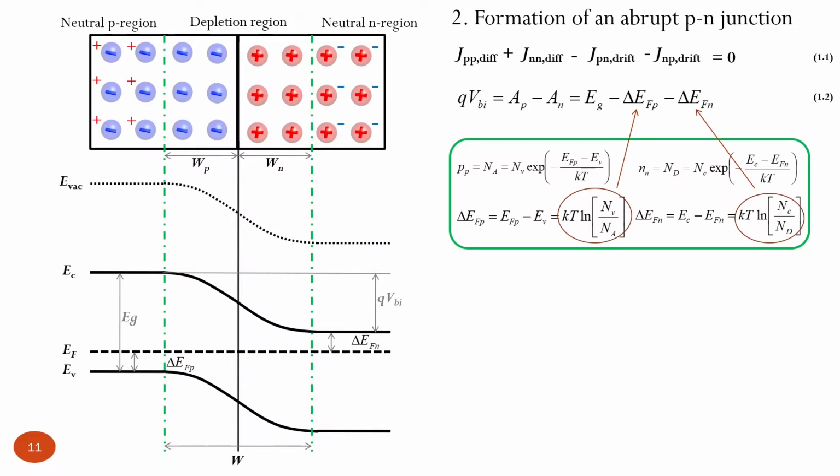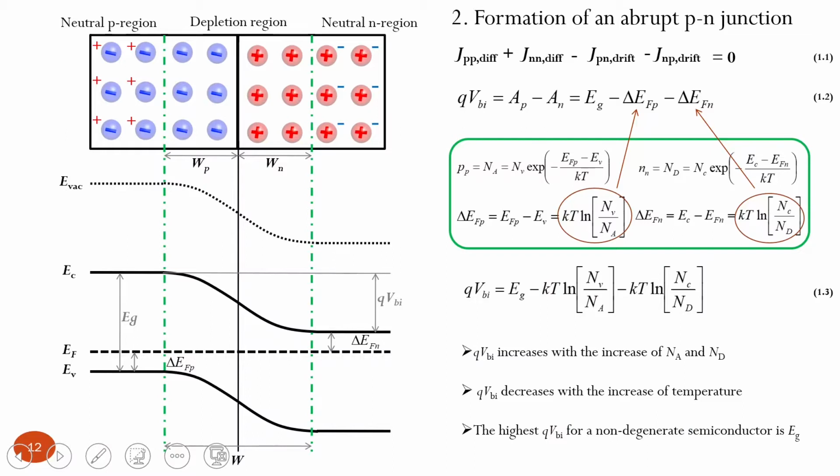So now when we substitute these expressions for delta EFP and delta EFN, we get finally the expression for height of the potential barrier, which is EG, band gap, minus two terms originated from P and N-type semiconductor. So first of all, we can increase height of the potential barrier by increasing concentration of acceptors and donors, meaning doping more. That makes sense because we will push Fermi energy level closer to the respective bands. So these terms will be smaller. Then we will subtract smaller quantities from band gap, and our potential barrier at the P-N junction will be larger.